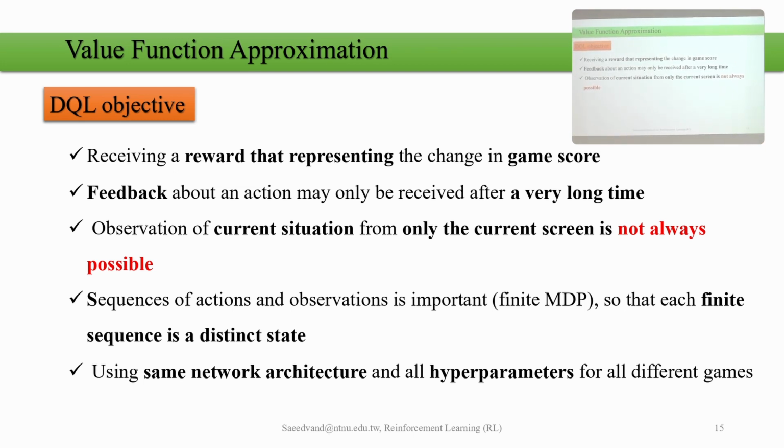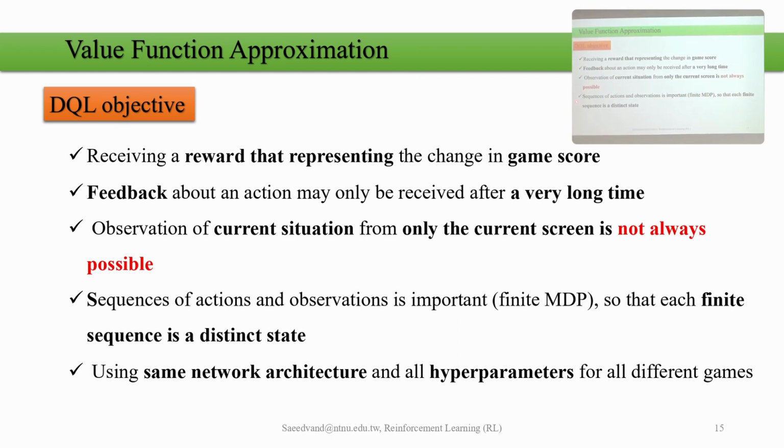What does it mean? It means that sometimes you see the game, but not everything that is happening is visible. Maybe the enemy is behind something and is coming, crossing some object. Let me show you on my phone. This one is crossing from here, coming toward me, but at this time it's hidden, and suddenly it comes out from here. So we say it's not always possible to see the whole current state of the environment, and because of that there are some approaches to consider.